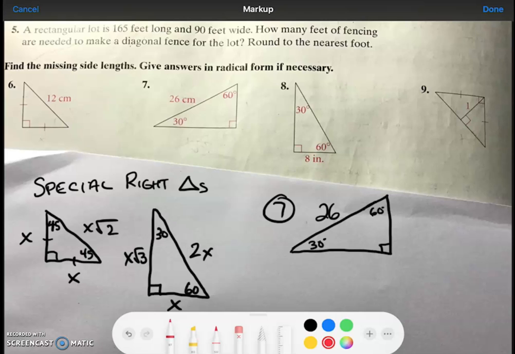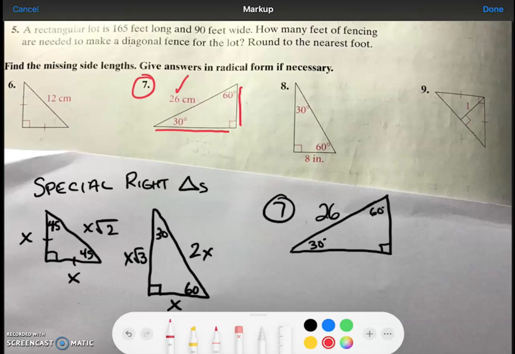Okay, so this is going to be how to do some of the problems on page 730 here, the chapter 8 review, the chapter on right triangles and trigonometry. I'm going to start with number 7 here, and they want you to figure out the missing side. So they give you one side length, and based on that one side length, you should be able to figure out the other two side lengths.